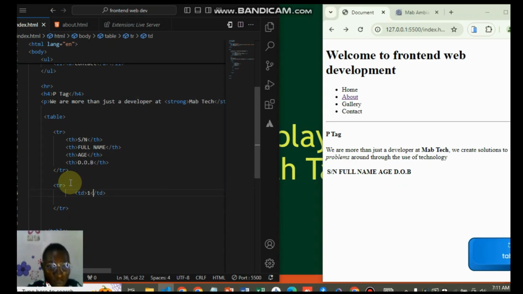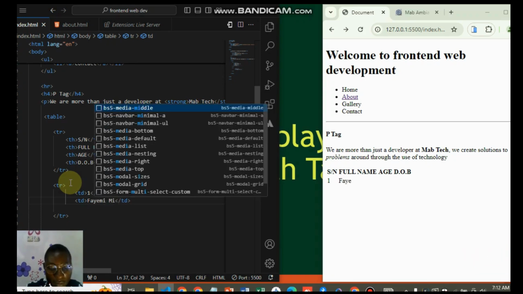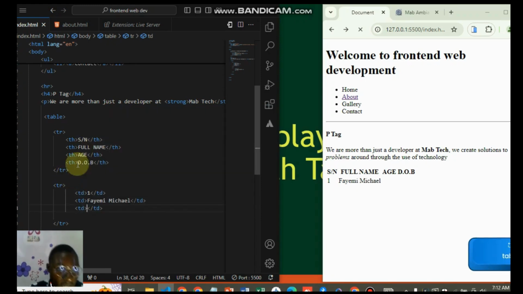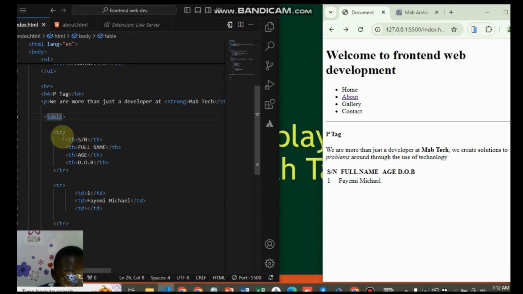I'm going to have one here, another column, TD, let me say Michael. Because we have 4 columns here, one row in a table, we have column 1, column 2, column 3, column 4.